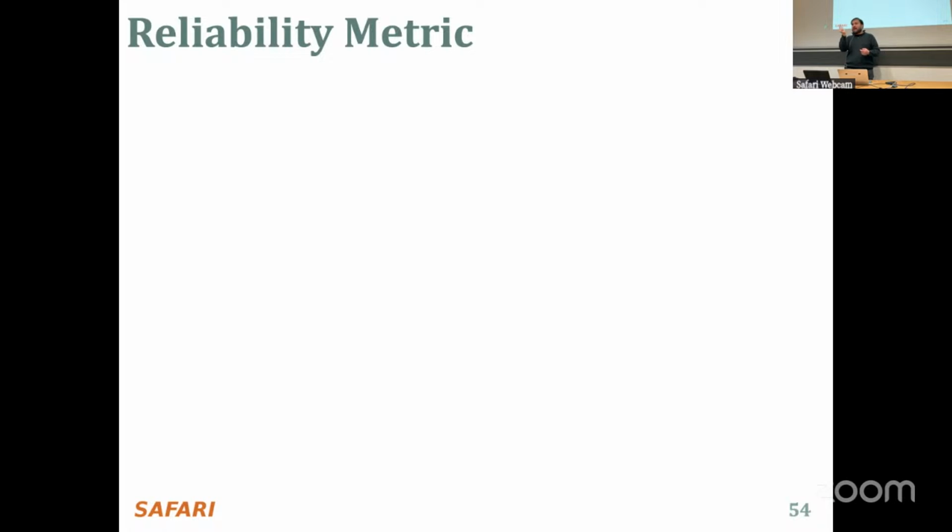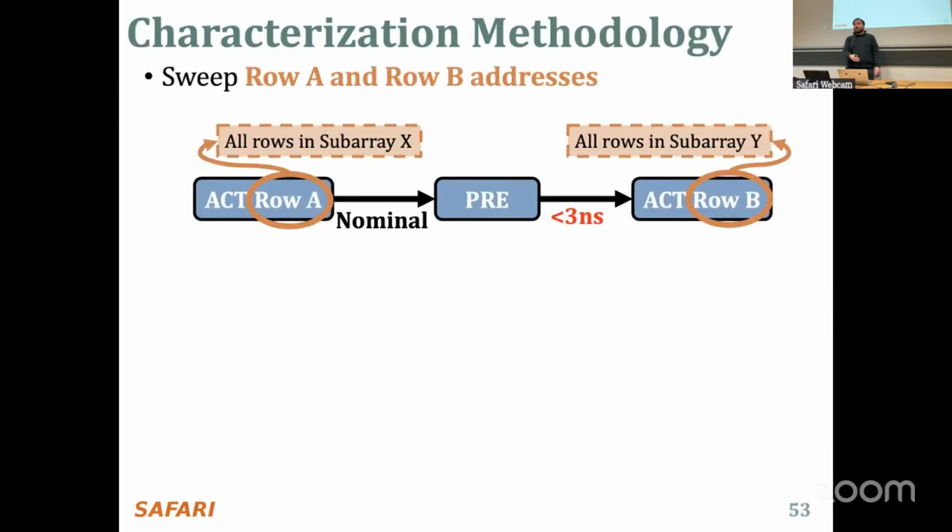It depends on the timing parameter you use when you violate. So here it's 3 nanoseconds, right? In some of them, you need to have 1.5 nanoseconds. In some of the models, you need to have 4.5 nanoseconds, and so on. So it depends on the DRAM model, like the row decoder circuitry you have. But we observed that we can test all of them, at least in our tested models.